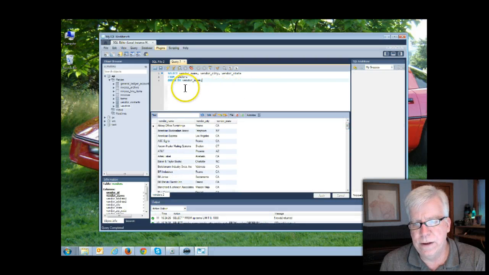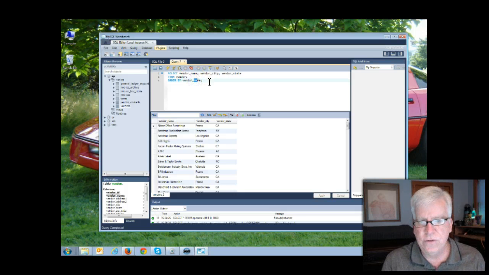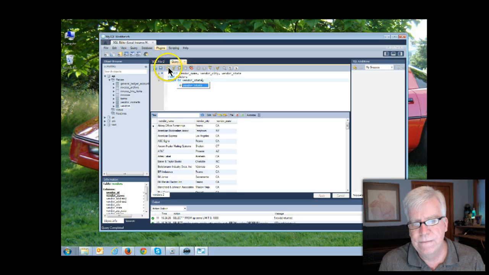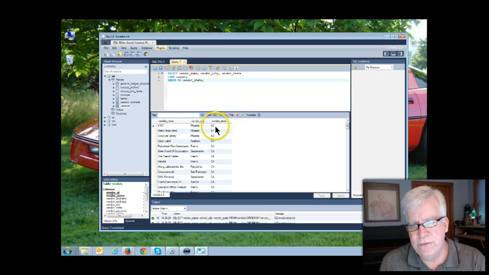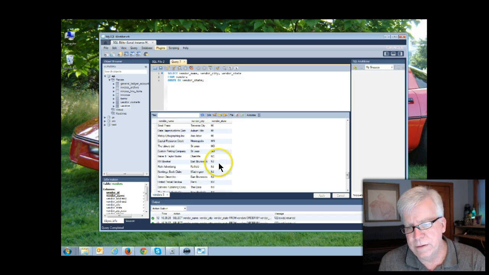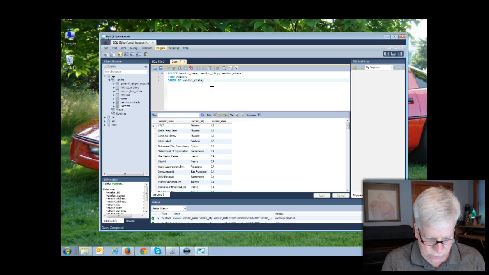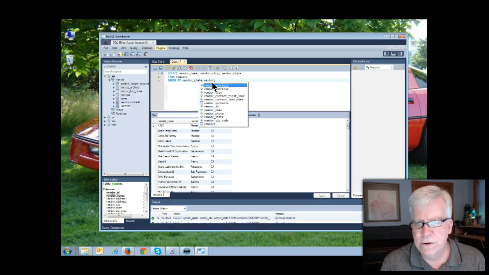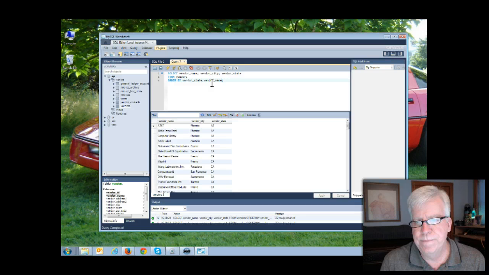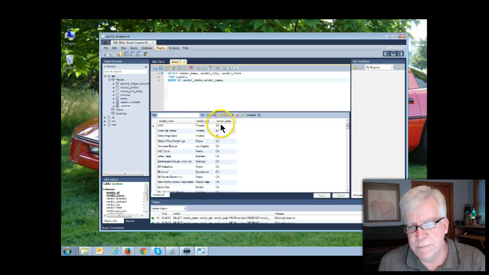And now if I wanted to, I could change this to order by vendor state, and then run it. And now you can see it's Arizona, California, and that they're in order of state, but within a given state, they're actually not in vendor name order. So I'm going to just go comma and then vendor name. And now if I execute it again, it's by vendor state, but then also alphabetically by vendor name.